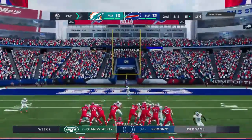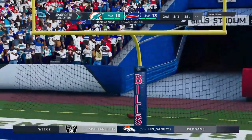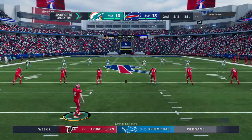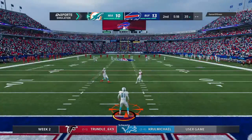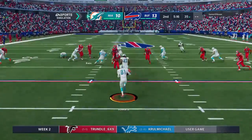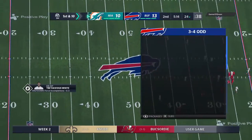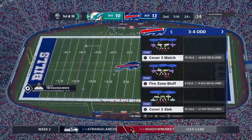They erased that deficit pretty quickly, did they not? A 2-play drive. What did we call that? Short-lived? Very, very short-lived. 2 plays later, they're in the end zone and back out in front. We always talk about drives, don't we? Does 2 plays count as a drive? Not really, but that second play was so good. I don't care what we call it. It was enjoyable to watch. And he brings us out past the 20 to the 24. Take over 1st and 10 at their own 24-yard line.